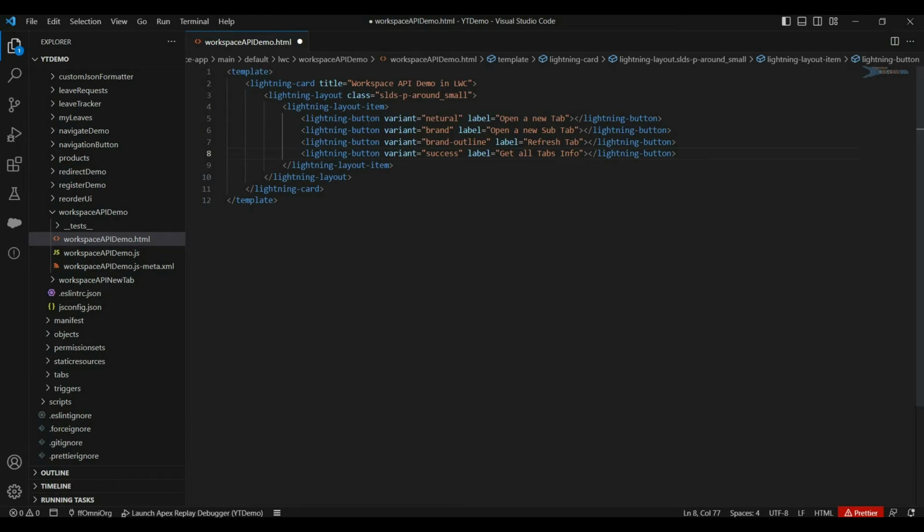Alright, so here I have created 4 buttons. First to open a new tab, second for a sub tab, third to refresh a tab, and fourth to get all tabs info.